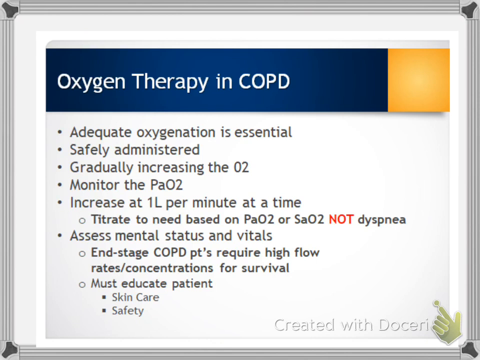Because something we have to remember is that COPD patients are always going to be dyspneic, especially as the disease progresses. So I guess I shouldn't say always dyspneic, but remember that is one of our signs and symptoms. So it might just start out for someone to have mild dyspnea with activity to someone who then ends up being dyspneic 24/7. So our end-stage COPD patients, they're going to require high-flow oxygen, so we're going to expect them to maybe be on high-flow nasal cannulas, maybe venti masks.